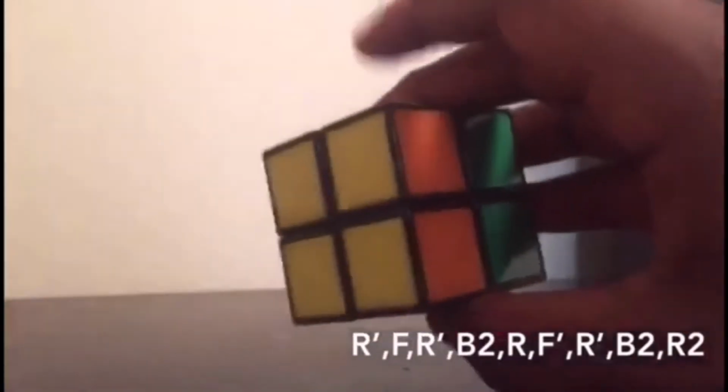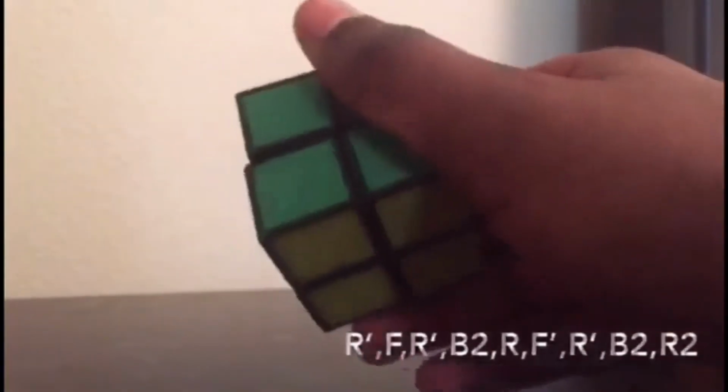And what it does is the yellow side is still solved, and one side becomes solved on these four. And if you already had one finished side and put it to the back and then did the algorithm, you would get this. Then you just do a single move, and the 2x2 will be solved when you do that single move.